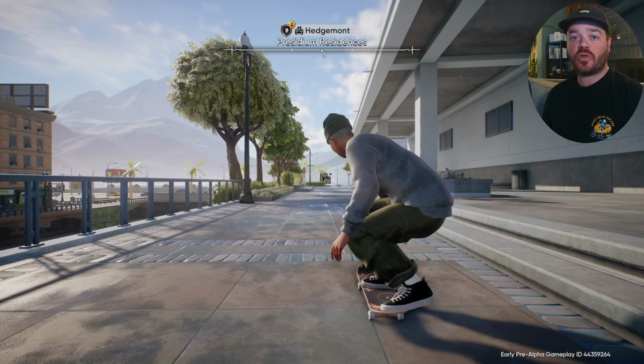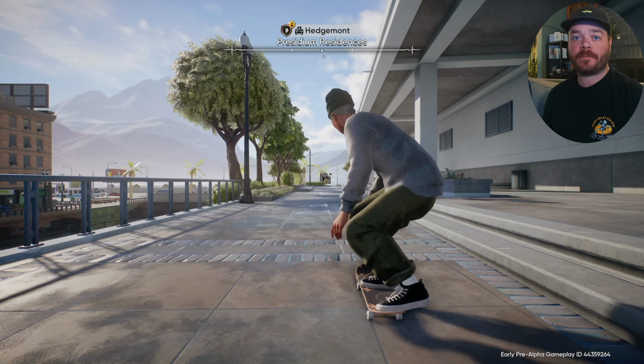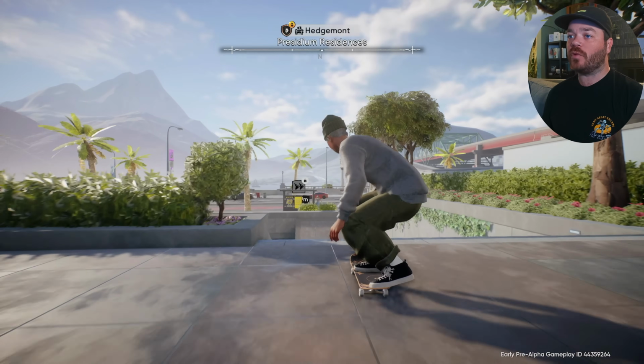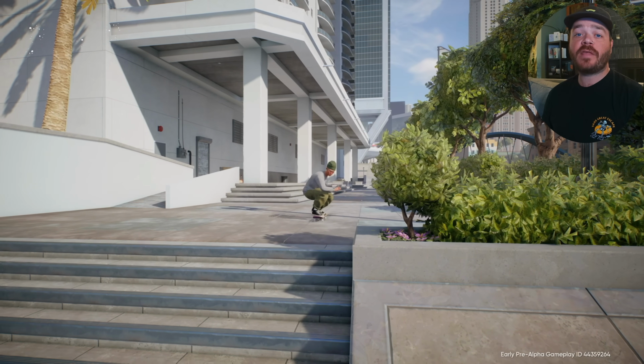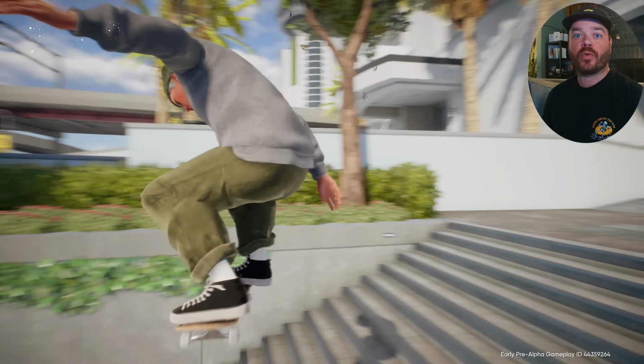And you can actually take this one step further by releasing the left stick before you pop there, just to get his shoulders rotating in that direction. So same thing here, we wind up, then release that left stick, and then let the shoulders rotate. And that takes it one more step to making it more realistic.